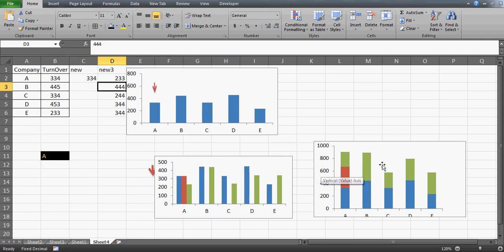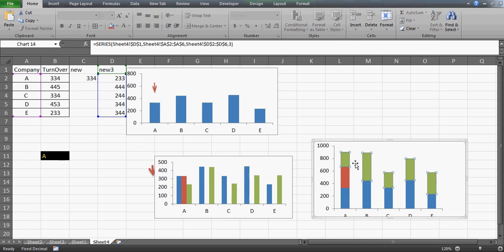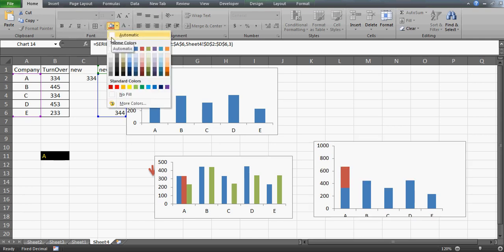So what exactly we are doing is, when I select this kind of bar, this bar graph, we are trying to change this color. Now see, if I change this color to, let's say, white, you see that this is gone, but it is actually not gone. Okay, so this is what the idea is.